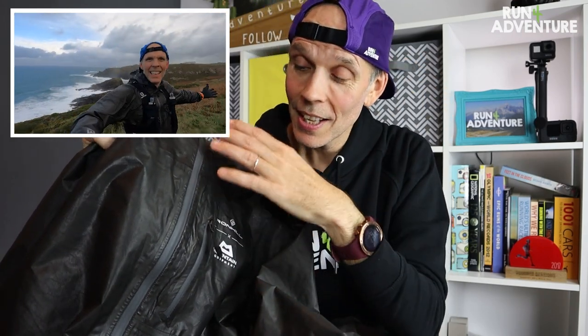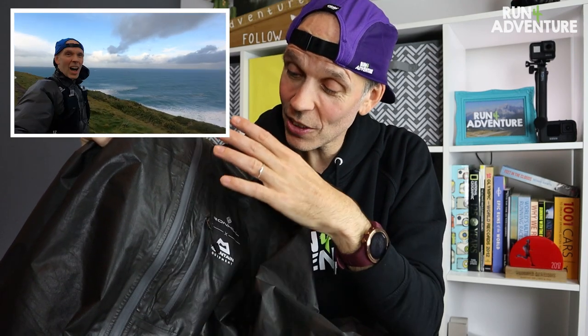I've been running in the jacket for over a month now, without and with a running vest, and I can definitely vouch for durability. There's no signs of any wear on the jacket on the front or the shoulders or the back from any rubbing from a running vest. I suppose only time will tell when it comes to this, but so far, so good. But that's a bit of information about how we felt running in this new jacket from Ronhill and Mountain Equipment.